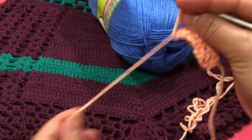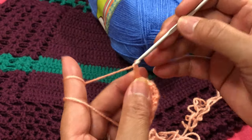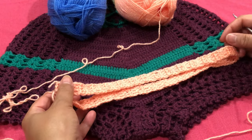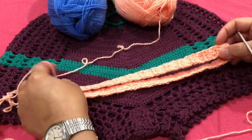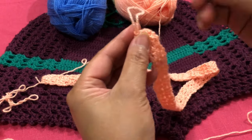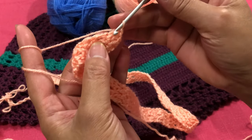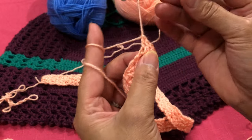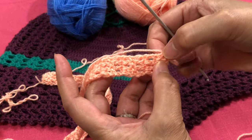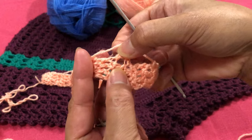Okay, so continue until we will have the 57. So I have completed the 57, guys. I have already these 57 rounds. So after 57, we will take the yarn from here. Where we will work, we will keep working from the side here, from here, from here, from the 1 double crochet.